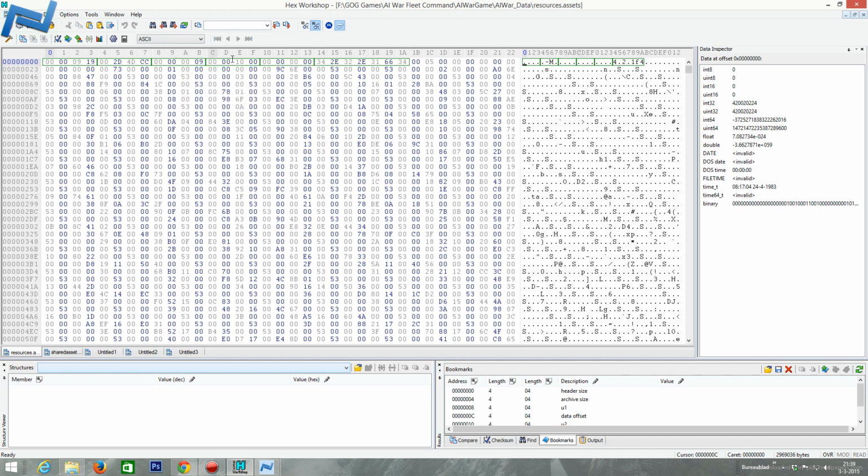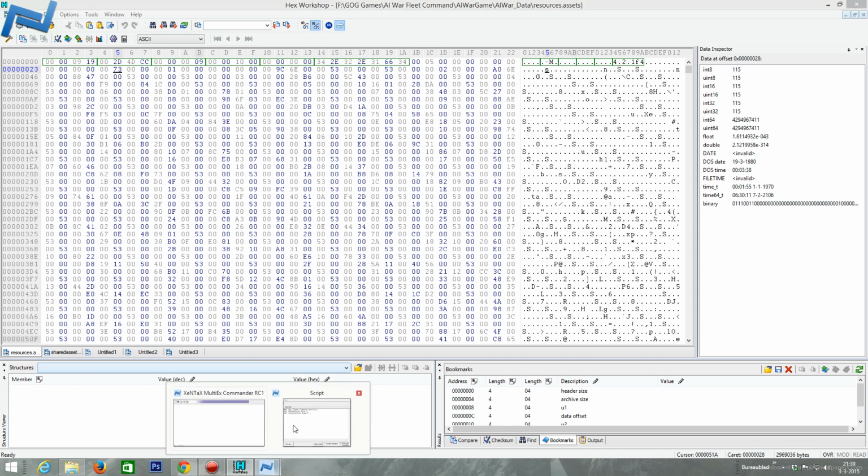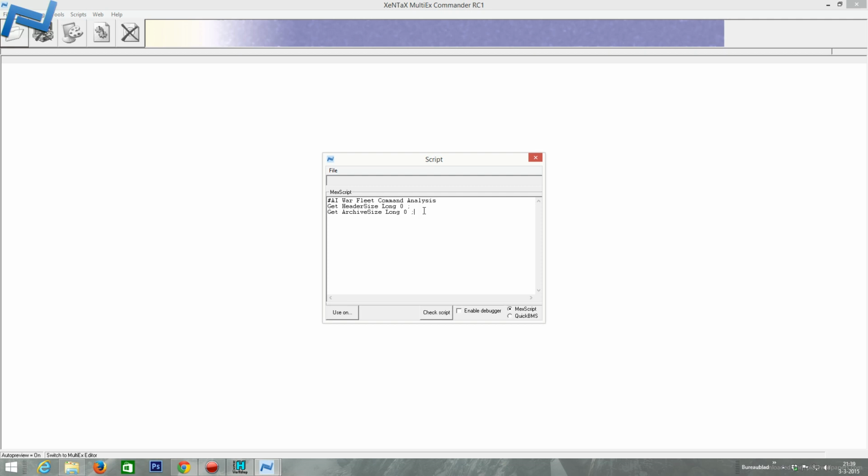Okay, we can do this and then check this one, reverse it, and then jump to here to 84. That's 40. Where are we going? Here. Get dummy long 0. Get file number. No. What did I say? Data offset long 0.